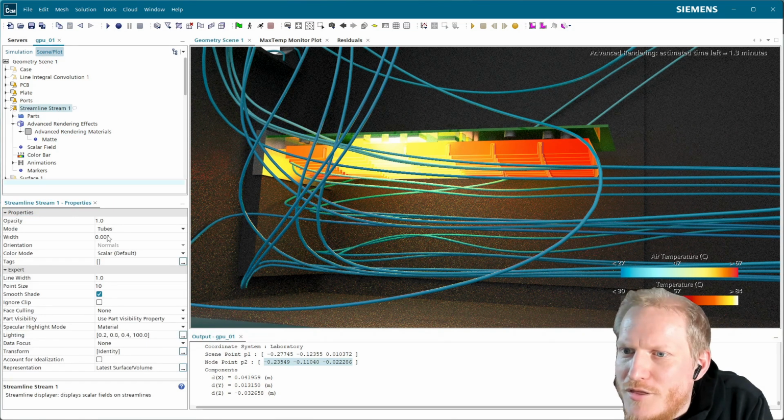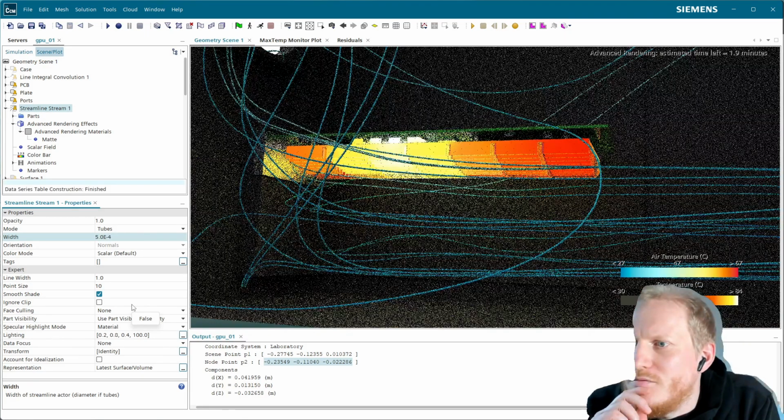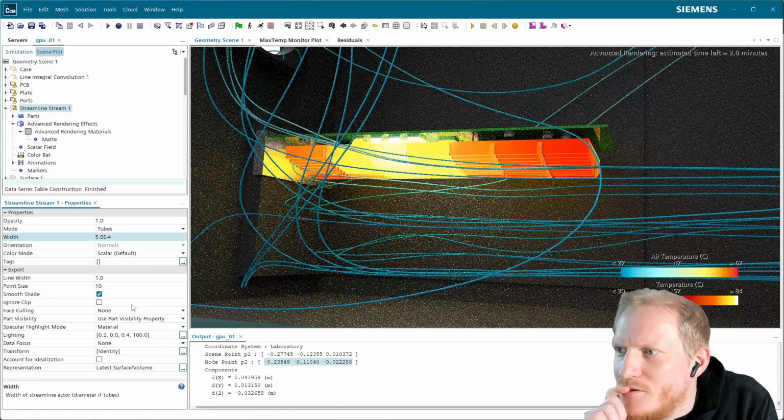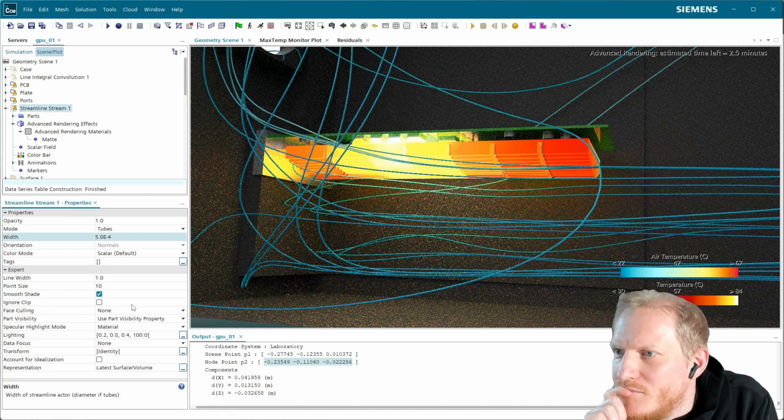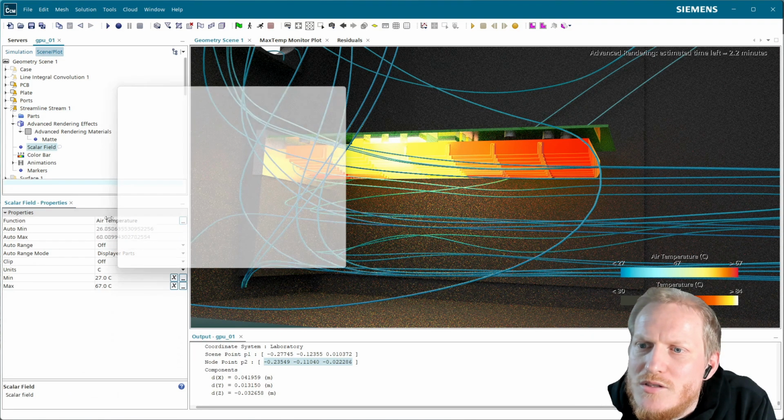Maybe they are too thick. Let's see if I smooth them down. Maybe I should just go for velocity.